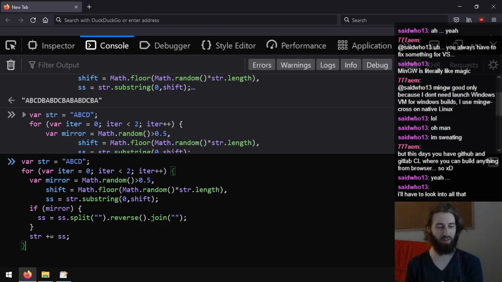So I'm trying to create a fractal made out of text. I'm thinking of treating these characters as coordinates or positions.